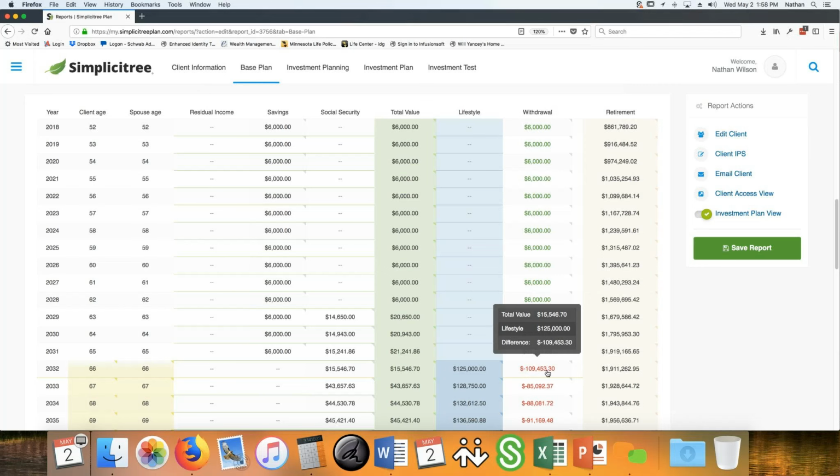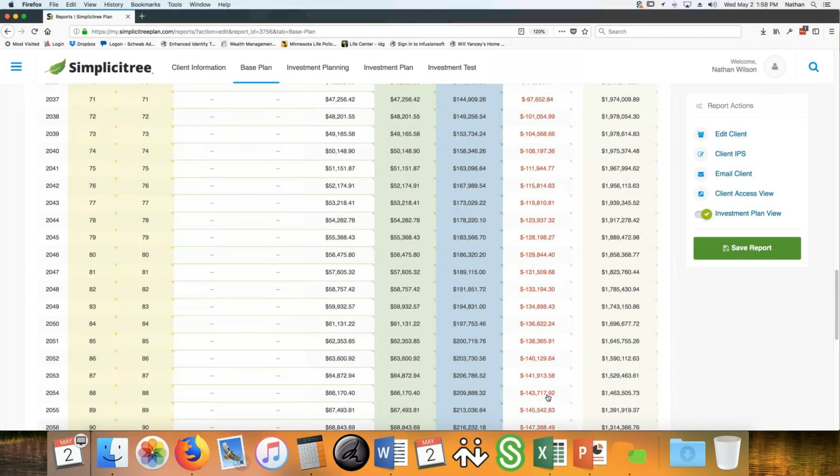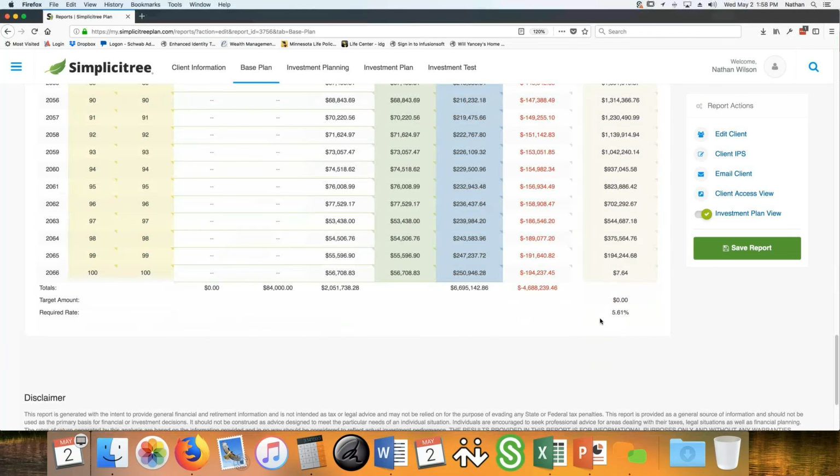It means that not only is that income not being supported through reliable sources, you're having to actually sell, invest, get access to it, and then take it out of your portfolio. And you can see here that that may not noticeably be dangerous to you in the early years because the overall retirement income continues to go up. But as you get into your later years and you need more and more money out of your plan to keep up with inflation, you could see that that portfolio value tends to drop. And if you only got a 5.61% rate of return, you'll spend your last $7.64 on your 100th birthday and die absolutely broke with zero.